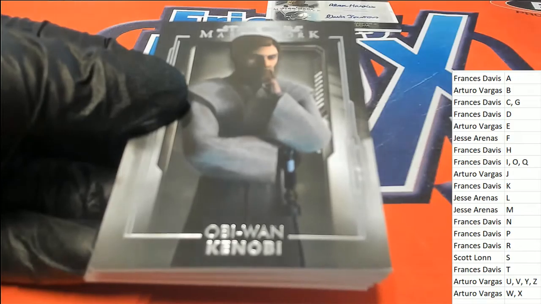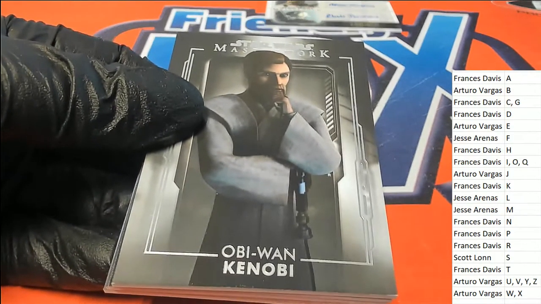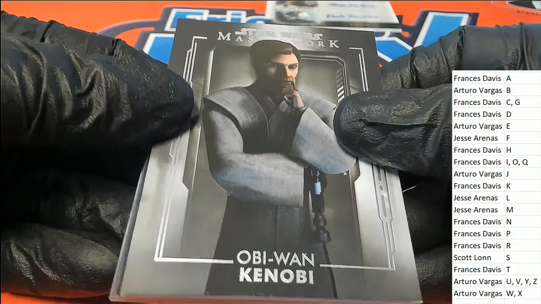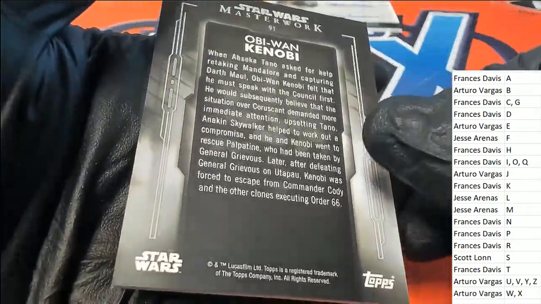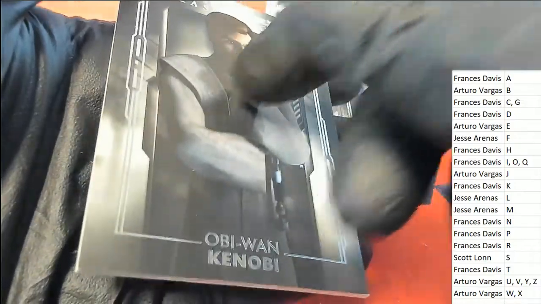Obi-Wan. Okay. Jesse makes a good point. He's got four and L. Yeah, I'm pretty sure how we do it is F for four. I'm pretty sure that's a rule. Here's Obi-Wan. For O, Francis has the Obi.